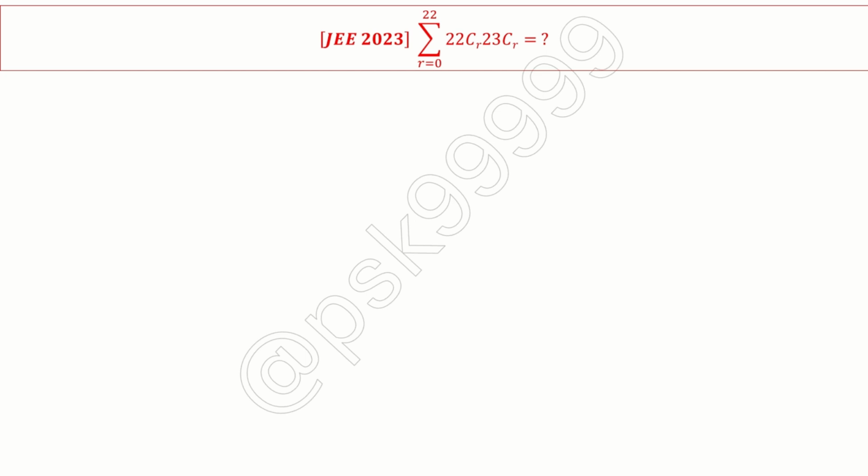Okay, so how you do this problem is, first you try to understand 22Cr and 23Cr, correct? And r is running from 0 to 22. It means it has all the coefficients of 22Cr, because there will be 23 terms. But whereas if you take 23Cr, that is (1 plus x) whole to the power of 23. All the coefficients, there is one short, correct? Because you are equating to the (1 plus x) to the power of 22 coefficients, and the product with that.